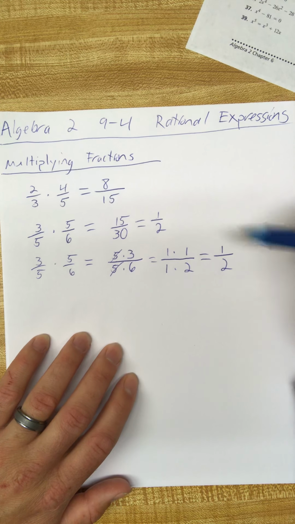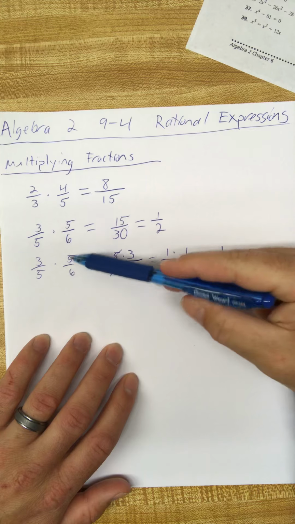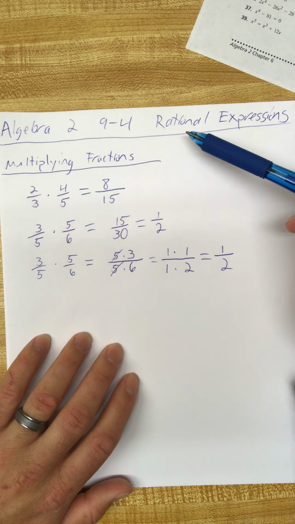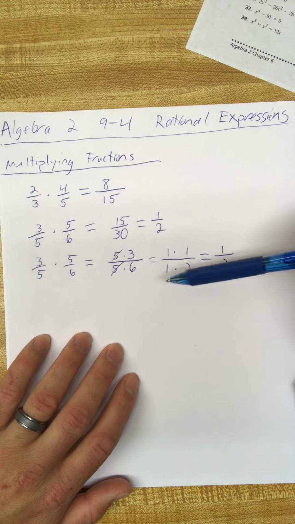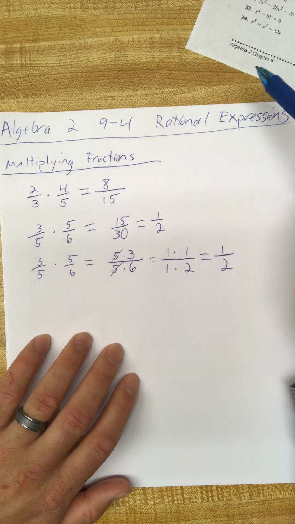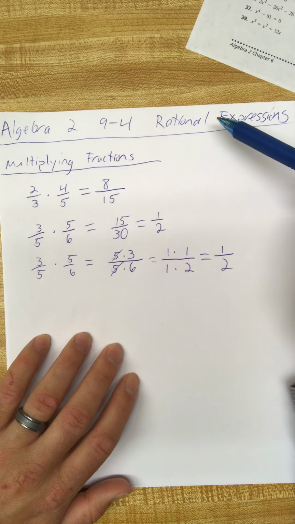It doesn't matter. I know I'm doing a lot of work here just to do 3/5 times 5/6. Some of you might be thinking, hey, I could just throw it in my calculator. But I'm trying to show you what we can do moving forward when we have x's and y's and x squareds and all that kind of stuff. Trying to make things a little bit easier there.